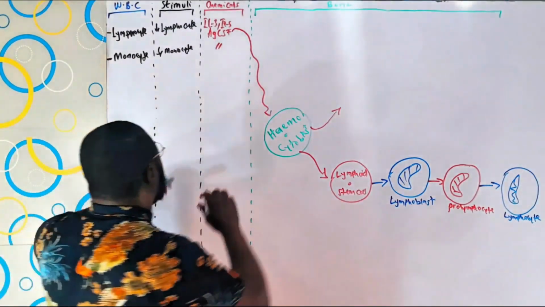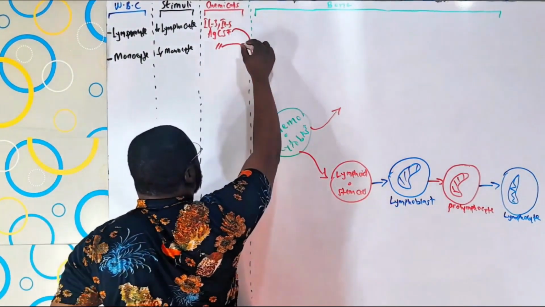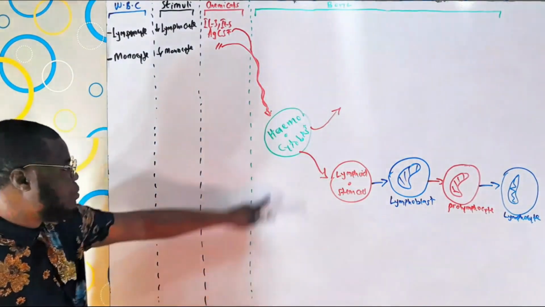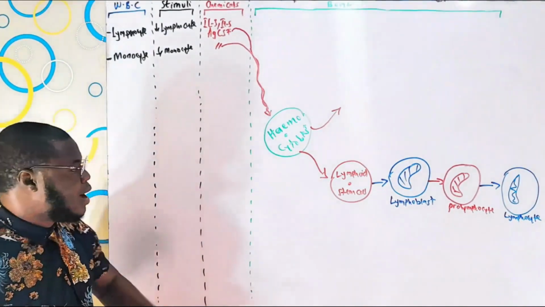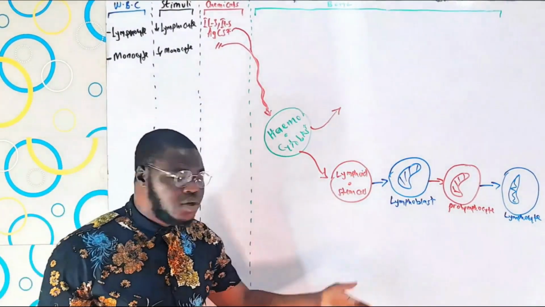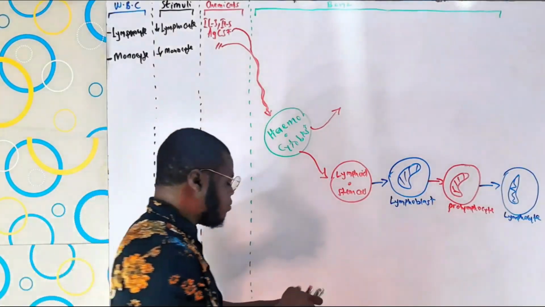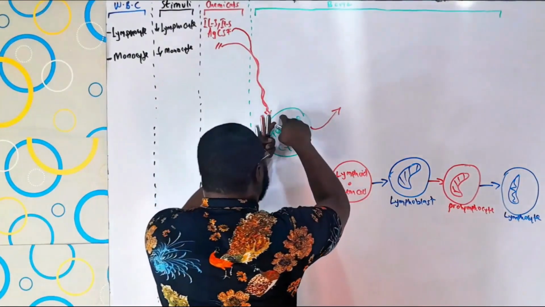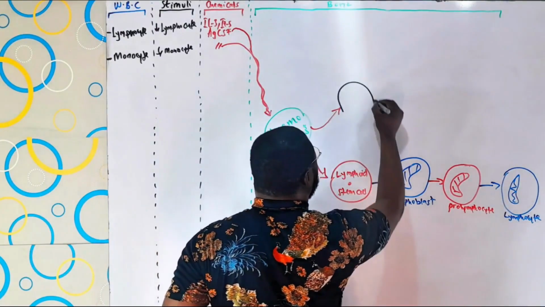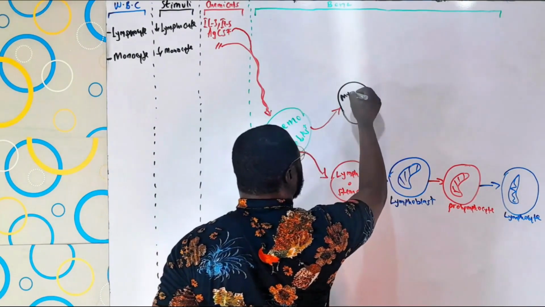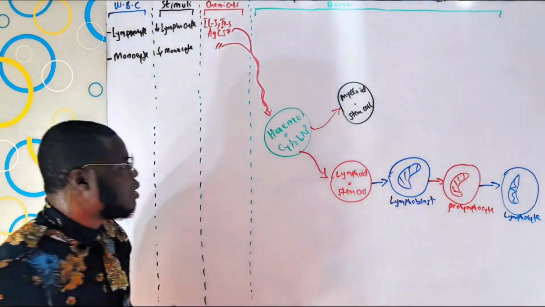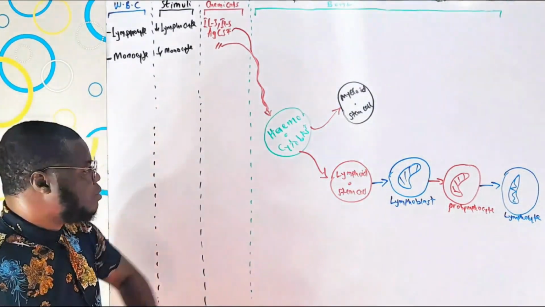So, after that, this chemical again is going to act on the hemocytoblast. Now, the hemocytoblast will respond by dividing into which cell? I've told you that the lymphoid stem cell is only meant for lymphocytes, and that is its only function. So obviously, if you want to produce monocytes, impulses are going to be sent to the hemocytoblast, and the hemocytoblast is going to divide into a cell called the myeloid stem cell. Myeloid stem cell. Cool.